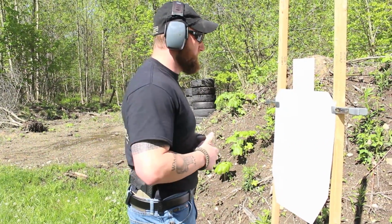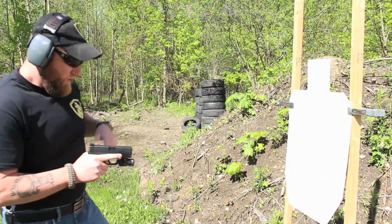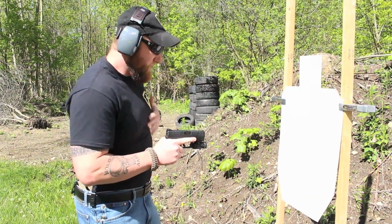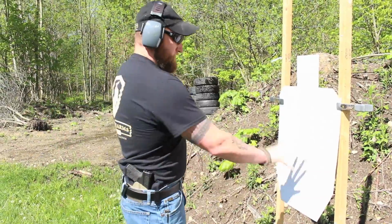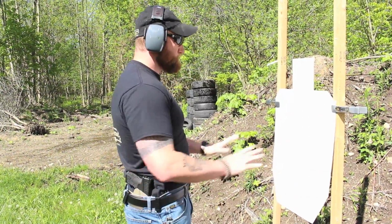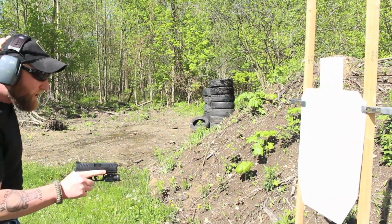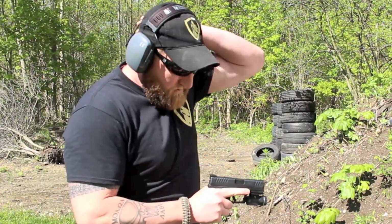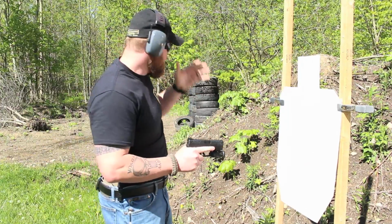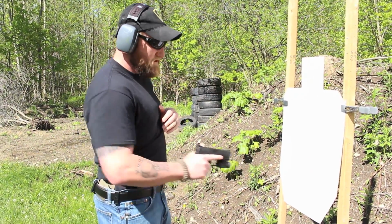Same deal. Again, I'm here. 2 shots right back. Notice I keep the gun pretty close to my body here. If I have the option to come out, I can, but we're staying nice and tight right here, right in the center area here. This time we'll do a little bit of a strike to it. As you notice, when I come back and my elbow is back here, that's protecting my head from strikes or whatever the case is. Someone may be coming from behind, but again, I'm keeping my shots nice in this area.